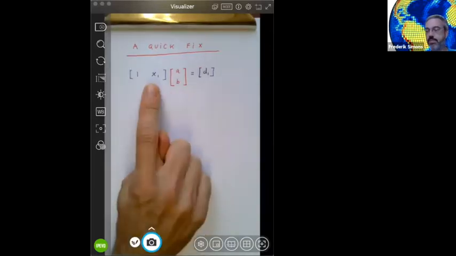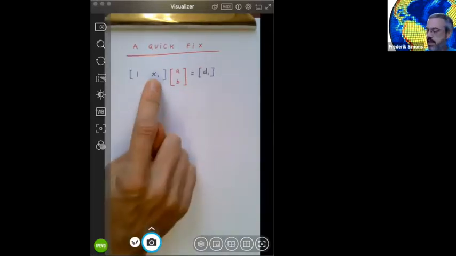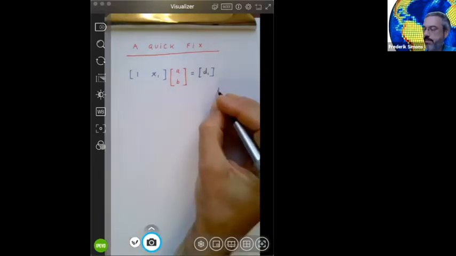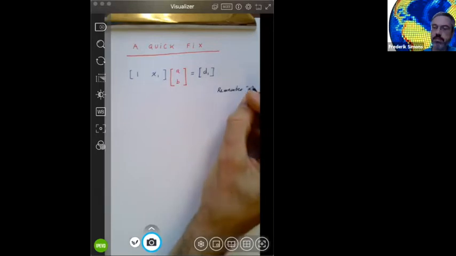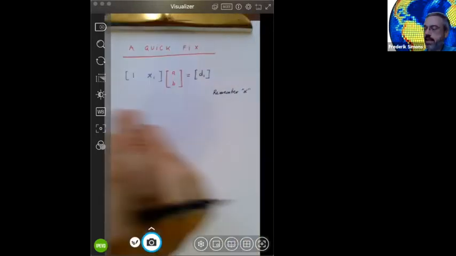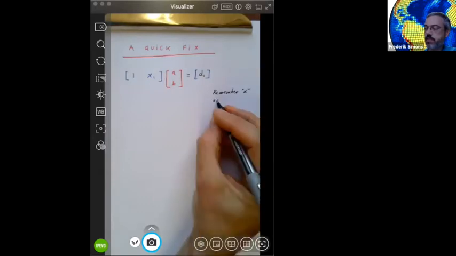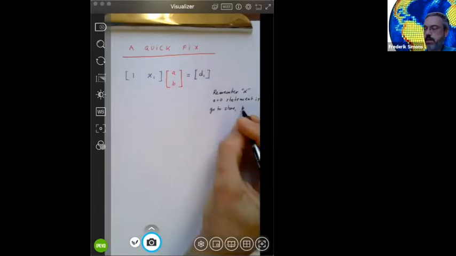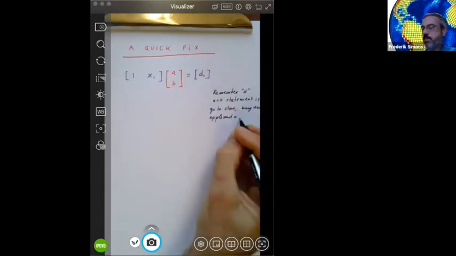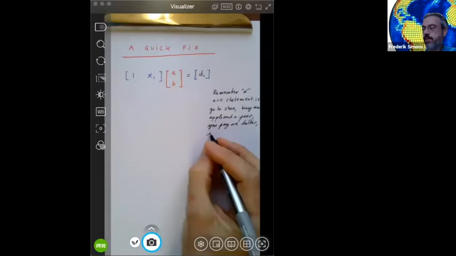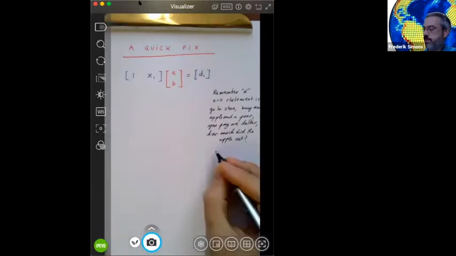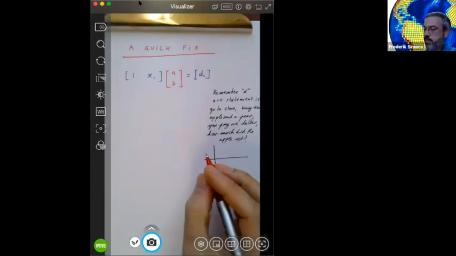I often give the example. Let's go back and say, remember the sort of alpha notation from last time. I just want to restate that problem with that in mind here. Let's say the alpha equals 0 statement of this problem is you go to the store, you buy an apple and a pear, you pay $1, and you ask yourself, how much did the apple cost? And if you carry that a little bit further, then you say, well, I don't know. And here's the space of solutions.